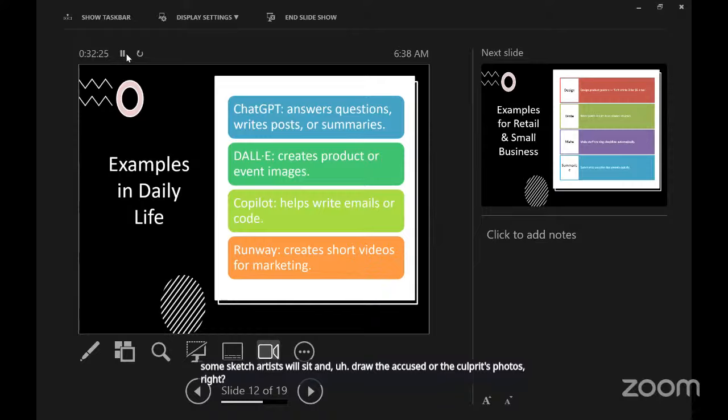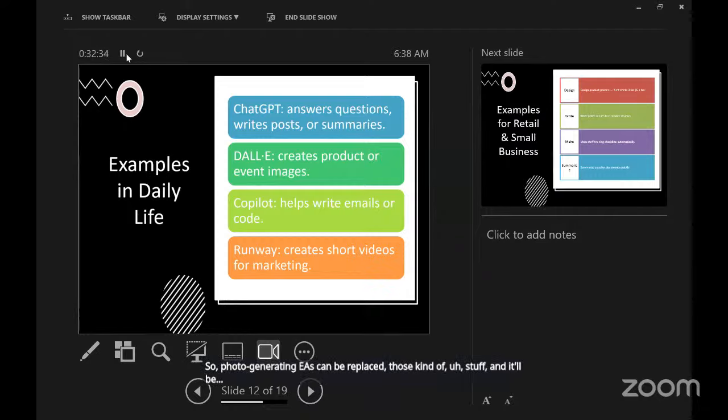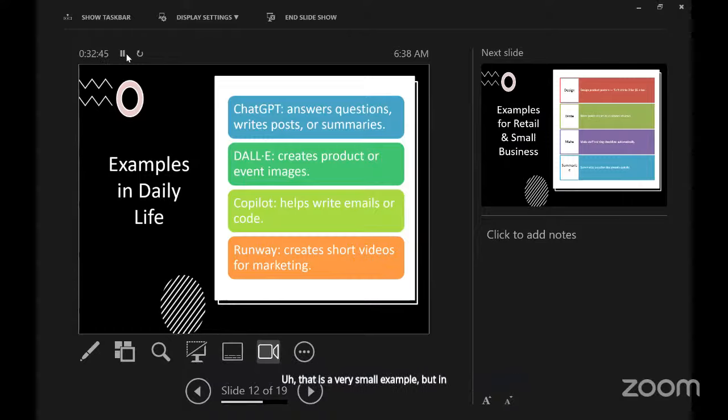So photo-generating AIs can replace that kind of work, and it will be very helpful to the police department. That is a very small example, but in wider thinking, right now, even in IT fields, AI support is very big.